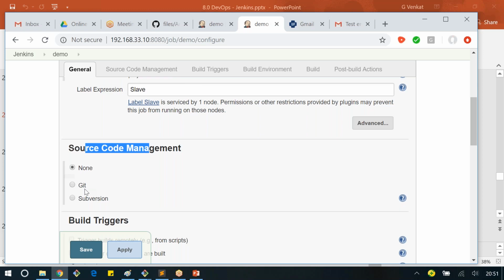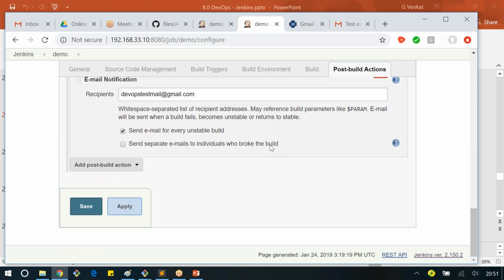That means the latest commit that happened gave the problem, and the email will be triggered to the user account that made that commit. So send separate emails to individuals who broke the build. And here you can define unstable build, and always, and the recipients to which email IDs you want to send it.